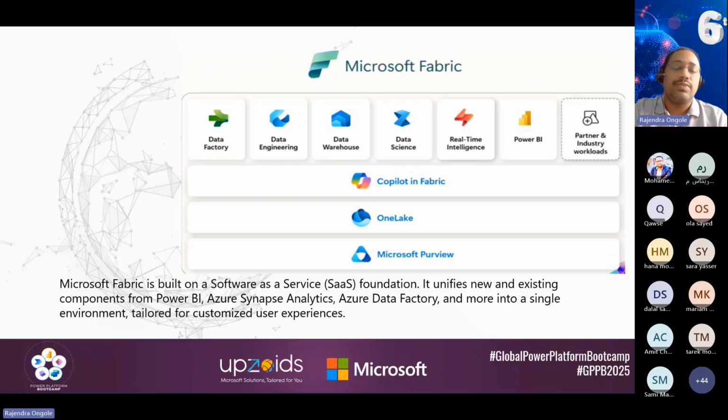So we can see all these features in the form of a new item, so that we can make use of Data Factory for building the data pipelines, and data engineering if the team has the capability of working on PySpark or Python languages. And maybe I want to use the data warehouse for my larger models as well as for storing the historical data. I can create a data warehouse in the Microsoft Fabric workspaces, along with data science and real-time intelligence.